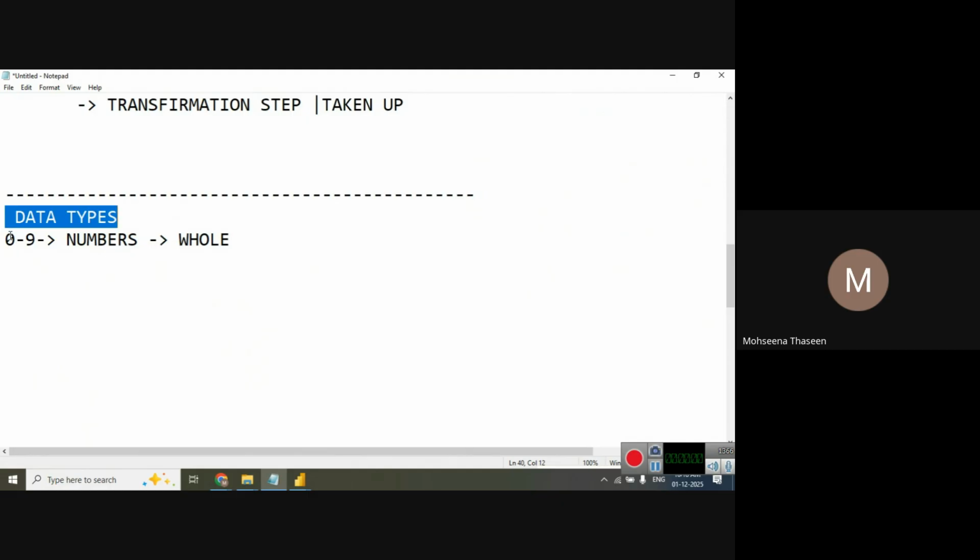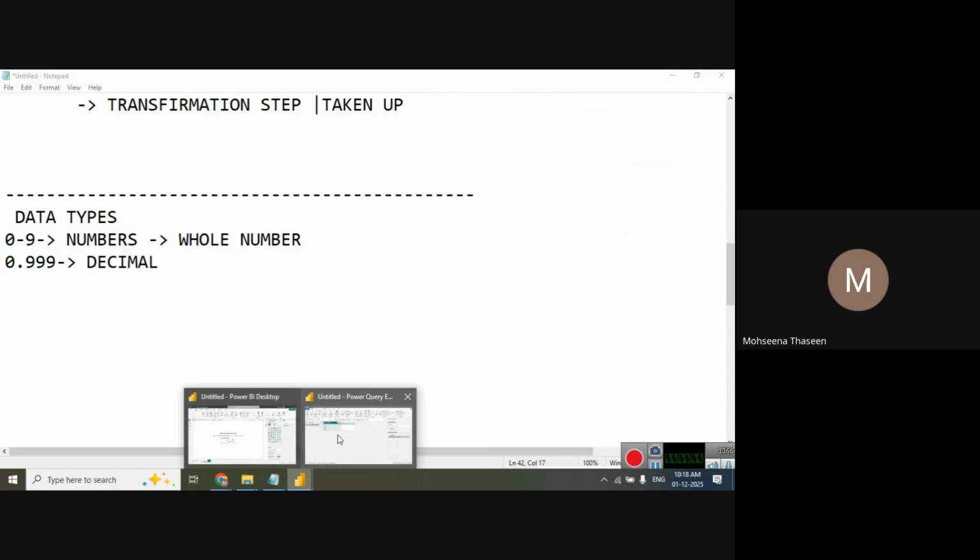As I said, 0 to 9 will be considered numbers, and this is your whole number as it does not hold any decimal forms. If it holds decimal forms, then it will be called decimal data, a decimal number.